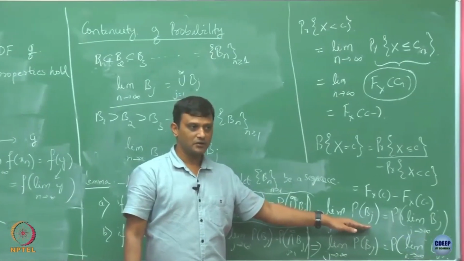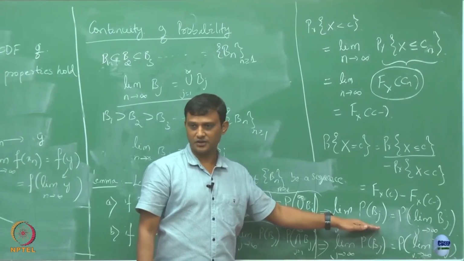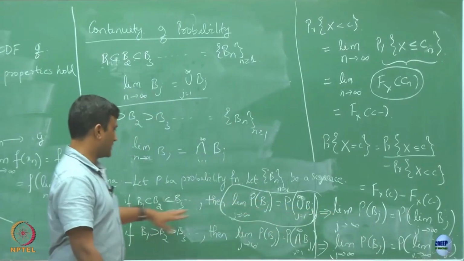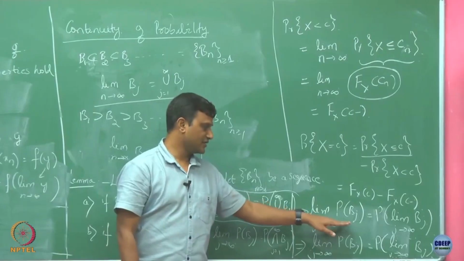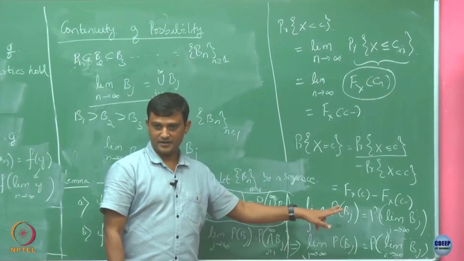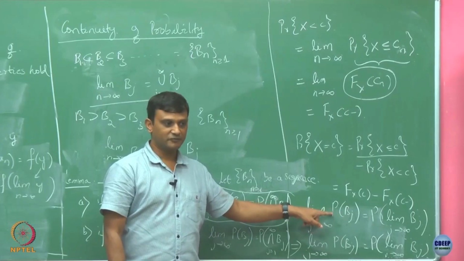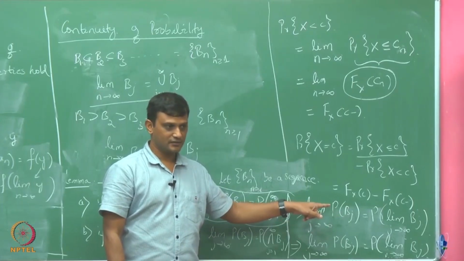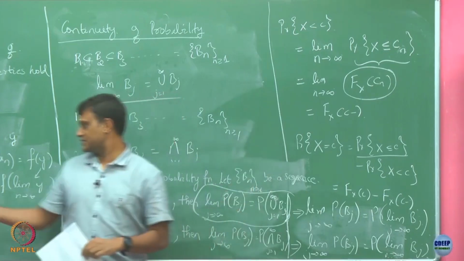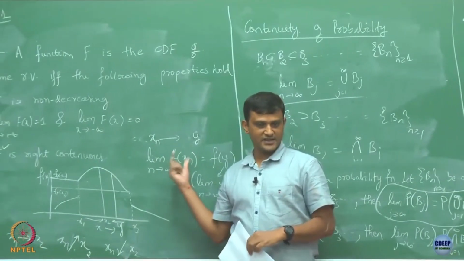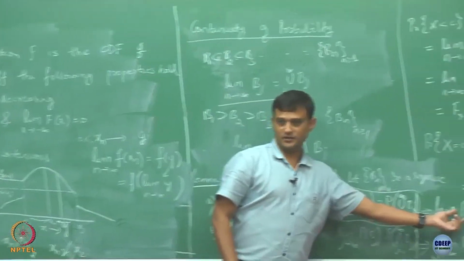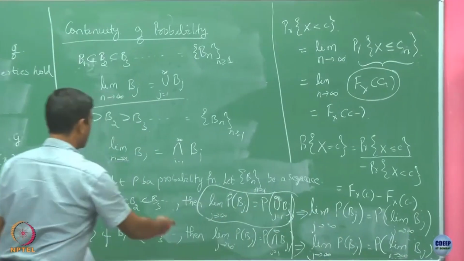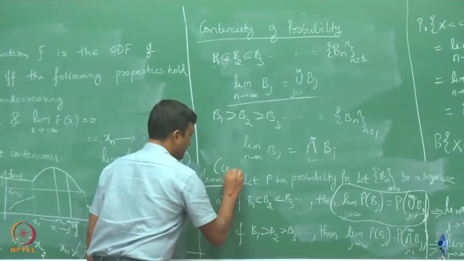And this is what I am also saying, similar properties for my P here, right? I have not yet shown this, but the way I have written the claim shows that I can interchange the limit. In this way I can interpret this function P as a continuous function, drawing the analogy with this. Whenever f was continuous, I am able to interchange the limit and the function. So here I am also doing this with the function P. Because of this, this property is going to be called continuity of probability.